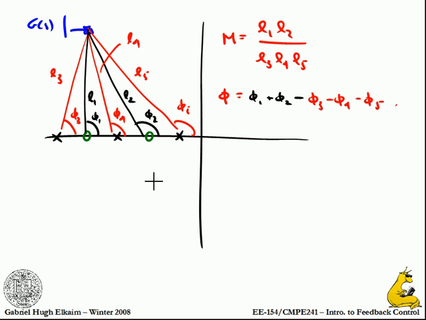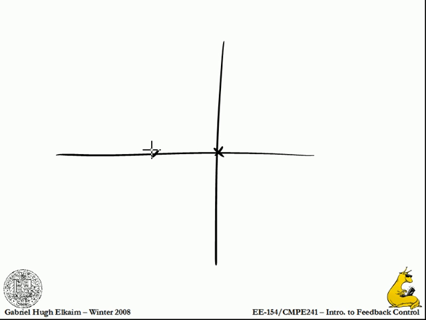Furthermore, let me just get philosophical on you. Let's say I've got a system and it looks like 2 poles on top of there, and let's put a 0 here. Let's just do that. There's your system. And when I put feedback into this, this is going to go this way.